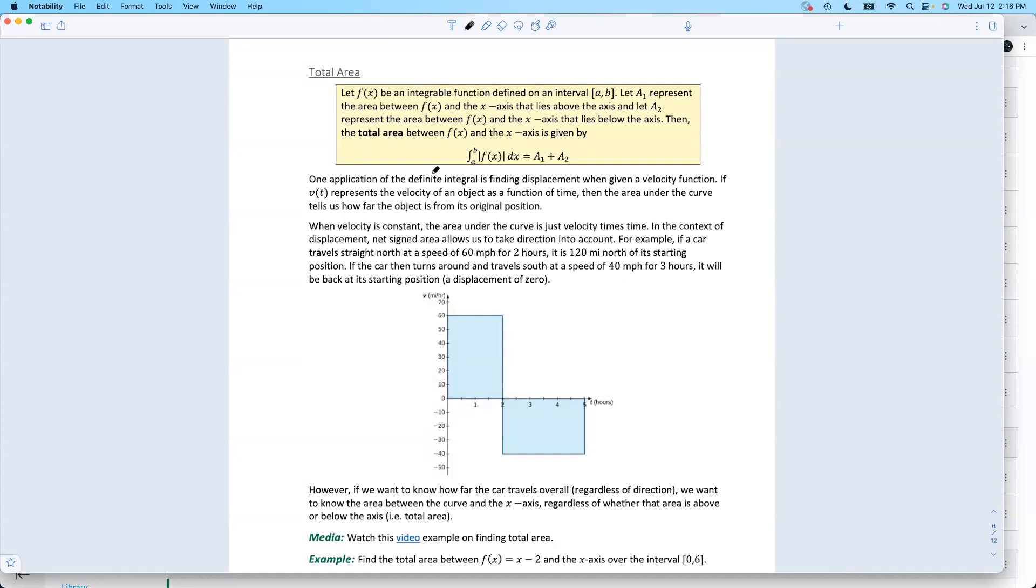So there are times when we don't want to say anything above is positive and anything below was negative. We would call this a total area. And that's when we make everybody positive. And the way we do that is we would say the integral of the absolute value of some function. And when you do absolute value, what you're doing is taking any of the negative parts and flipping them over and making them positive. And then we would just add up those two positive areas.